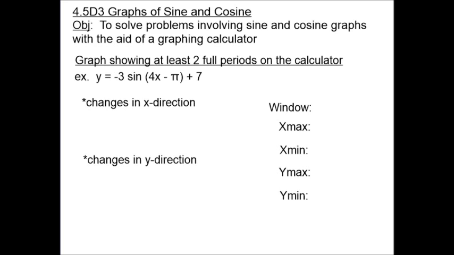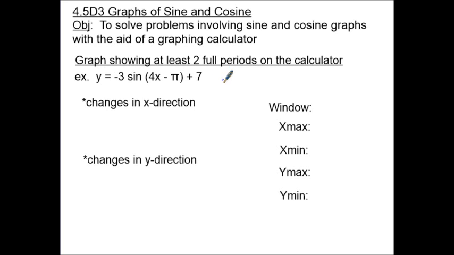Alright, now we're going to be graphing, and when we're doing these graphs, one thing the book's going to ask you to do is to graph at least 2 full periods in the calculator, and unfortunately I think at least is a very, very vague phrase, because if I set my window to negative 8 million to positive 8 million of the x, I'm pretty sure I'm going to get at least 2 full periods. So I want to be able to do this and get exactly 2 full periods, despite what the book says.